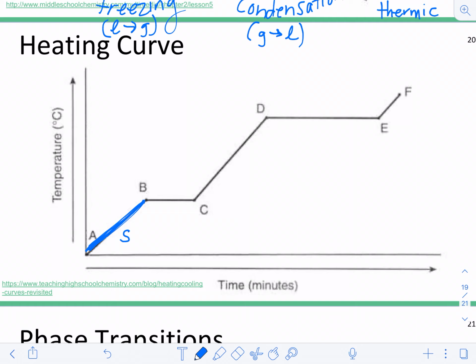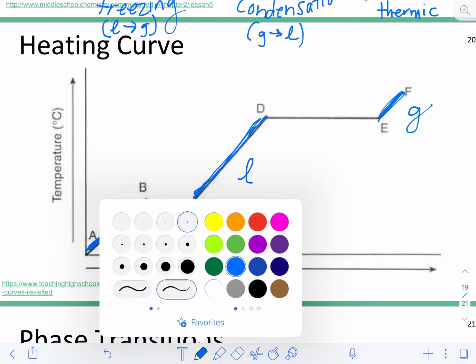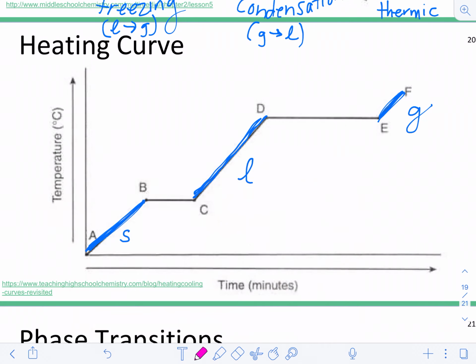So the next phase, and I'm going to skip over BC, is right here. I'm going to go CD. All right, this is where we would have a liquid. So again, the substance is not at the lowest possible temperature, but here it's at an intermediate temperature. You guessed it, at the highest temperature, a substance is going to be in its gas form. All right, so the reason I omitted the flat lines is because that's where those phase changes are occurring.